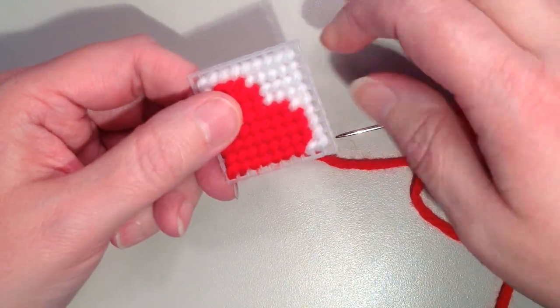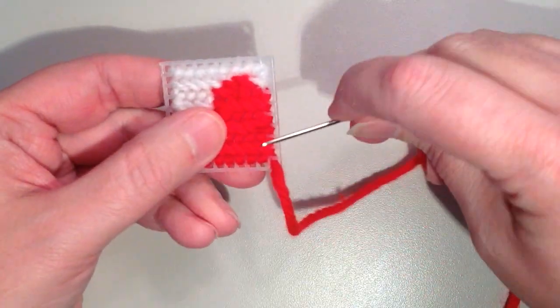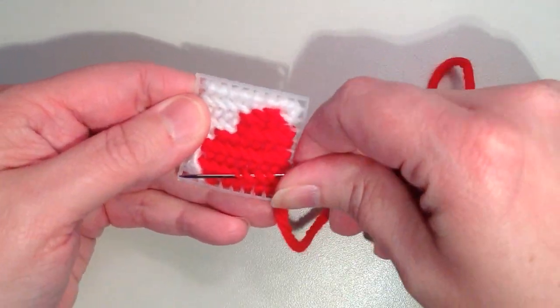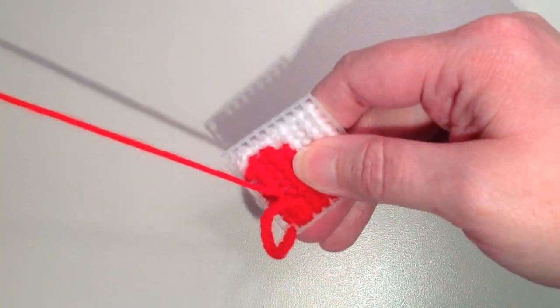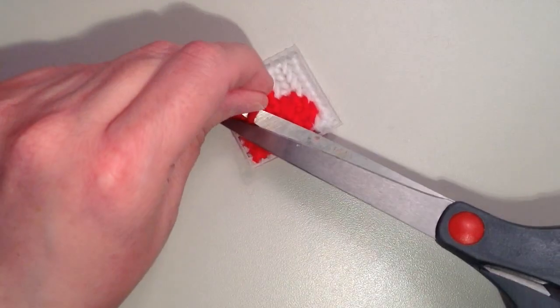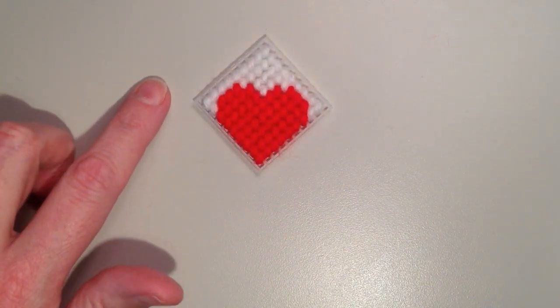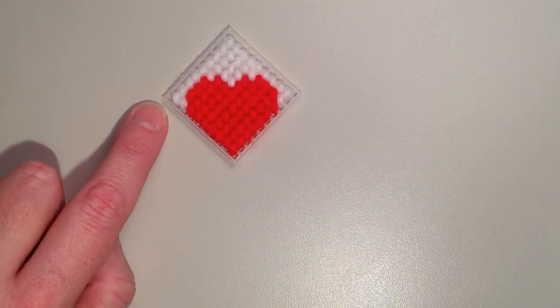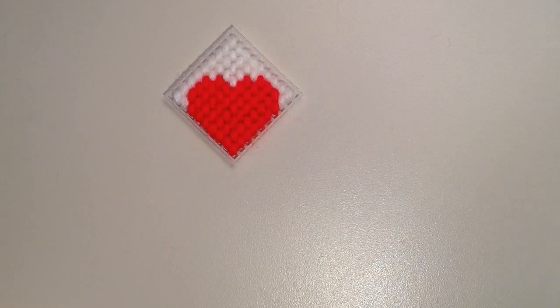I've now finished the rest of the heart here, and so I'm just going to again go through some of the red on the back here and then pull my yarn through to secure it in place. You can see I cut a very long piece of red. And so now what I want to do is go around these 2 edges here that go on the pointy part of the heart. I'm going to use white, and I'm just going to finish off those edges.